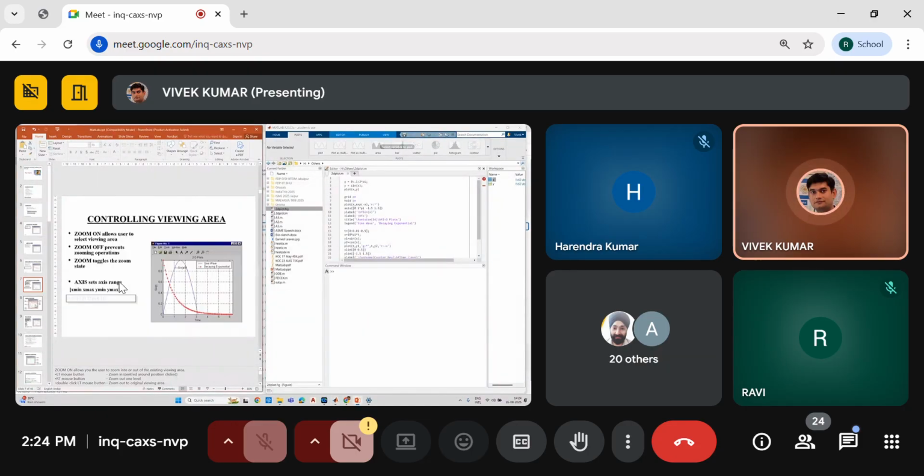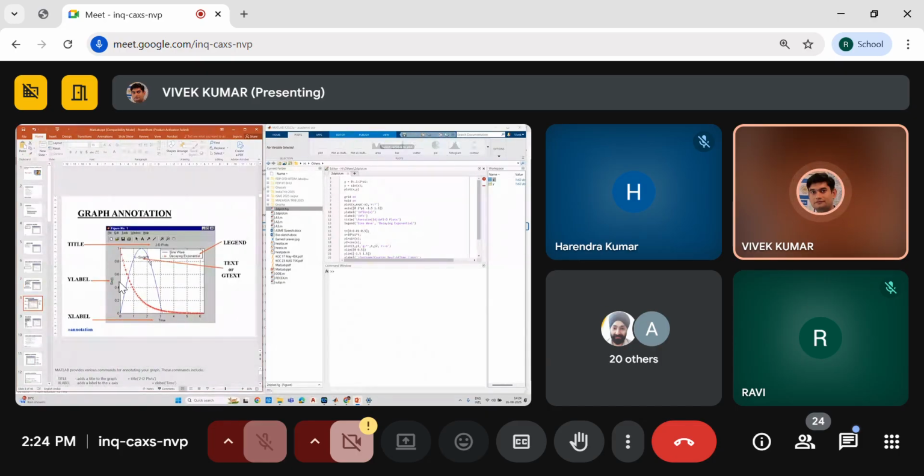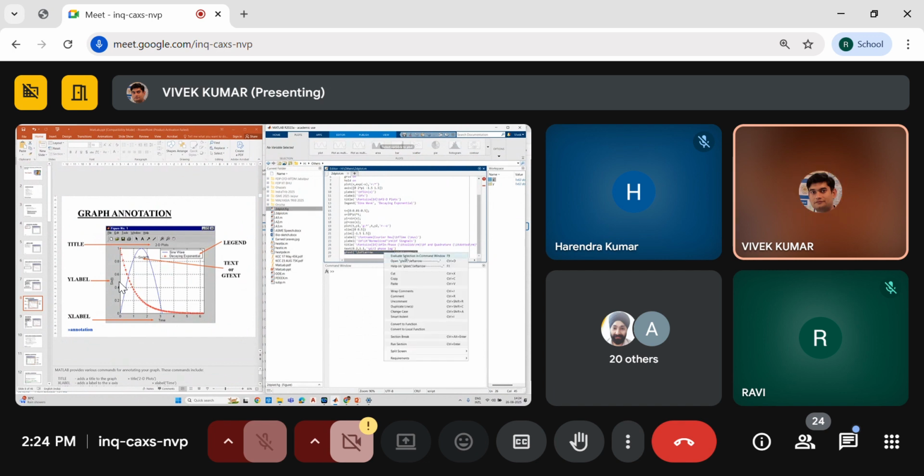So now moving on, let's say you want to write certain text over here. You can use the command gtext or simply text. So we will see how to use gtext. You need to type gtext and execute it.